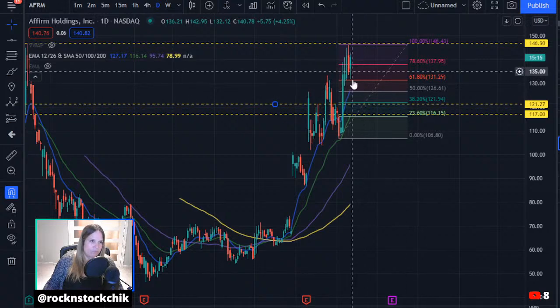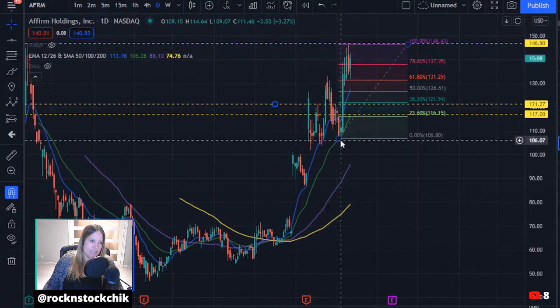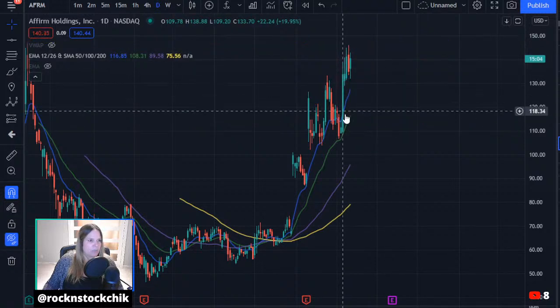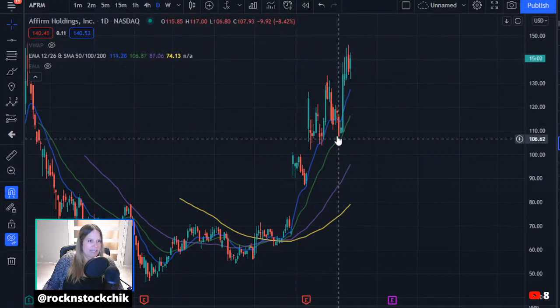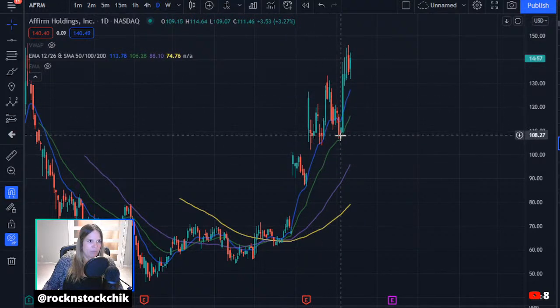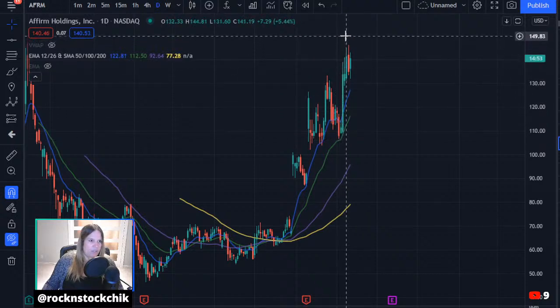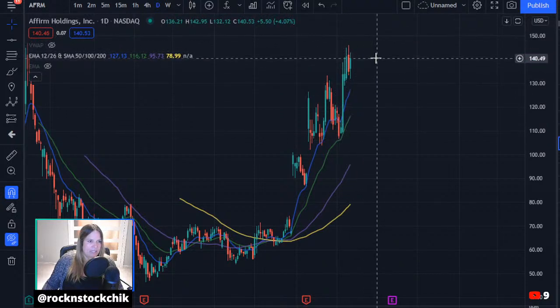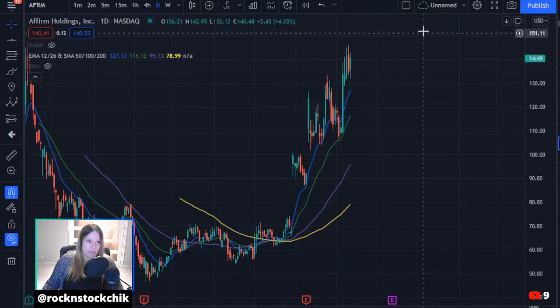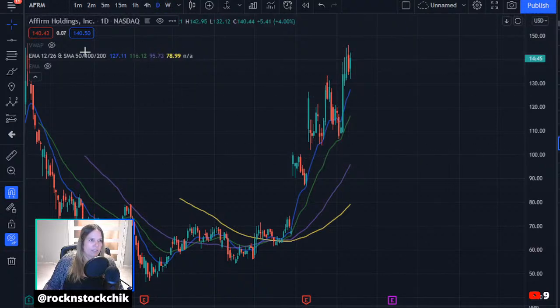Or I really feel like we need to come down to this though, because you can see over here after we have big moves, we come down to this EMA. Let me turn all this stuff off for a second. We come down and test this EMA 26. We bounce off of it. So big move, we come all the way back down over a few days, bounce off the EMA 26, and then have another big move. So we could continue like this and then just come down, bounce off that EMA 26 before we spring through that all-time high. So those are the levels to watch here.